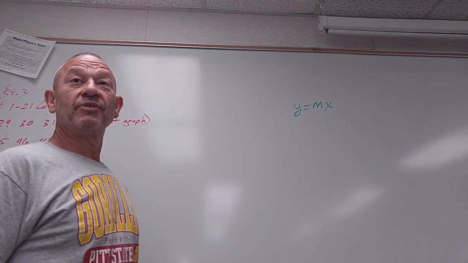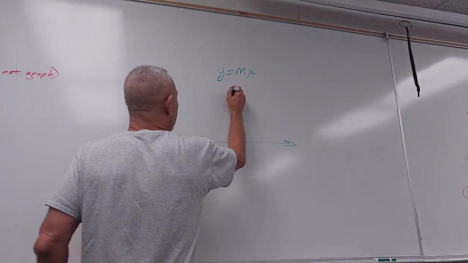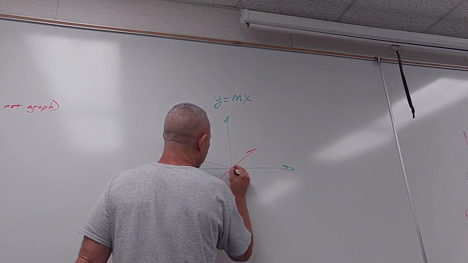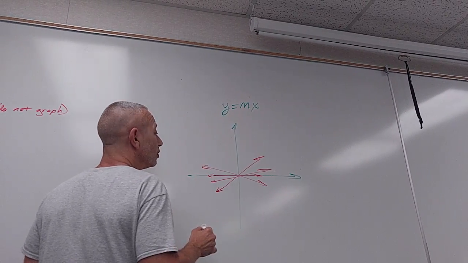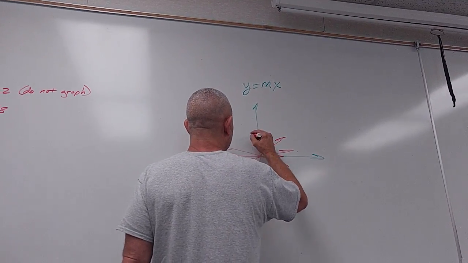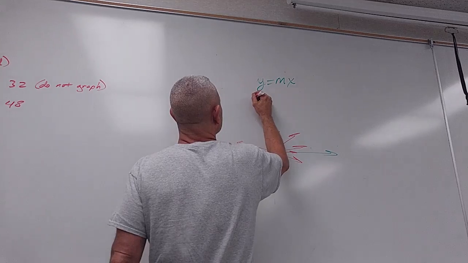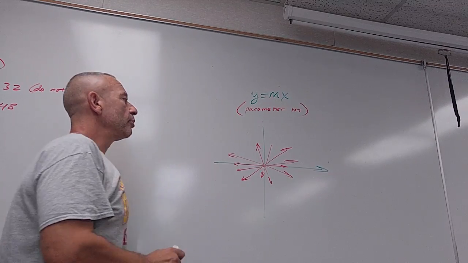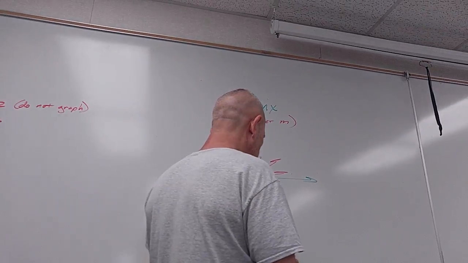So it's a family of lines through the origin, different slopes, right? Yes. So if you were to draw these, you would have to draw a series of lines all going through the origin, all at different angles, right? Notice you don't get the vertical one though, do you? Not as long as m is defined. But you get everything else. m is called the parameter. And what you were supposed to do is show that that set of curves is orthogonal to this set of curves.